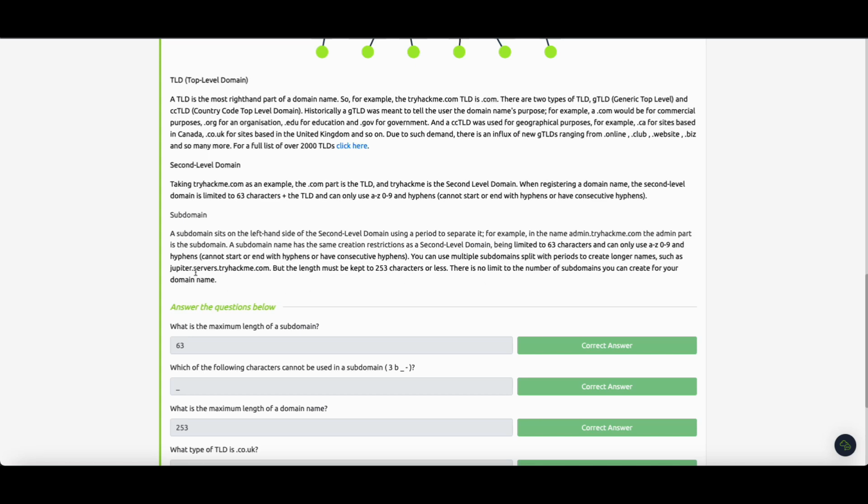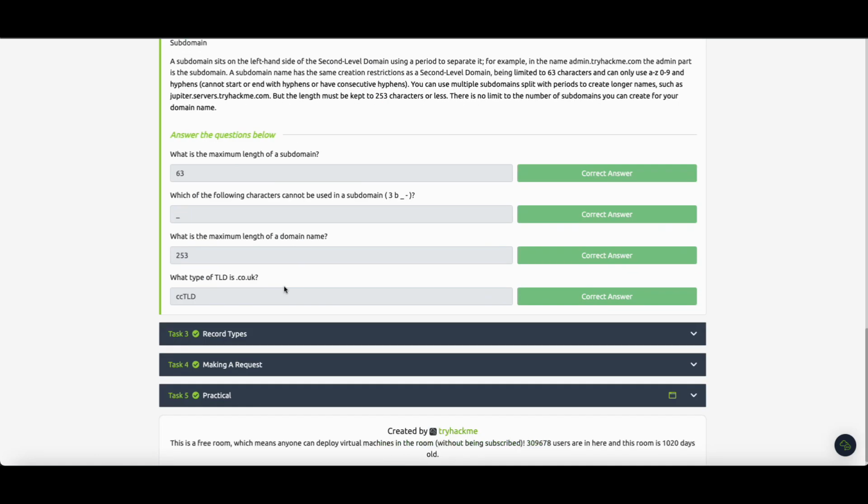It's because we can use a period to create more subdomain names. Okay, it's because of this little sign here. So what is the maximum length of a subdomain? 63, and here we have our answer.